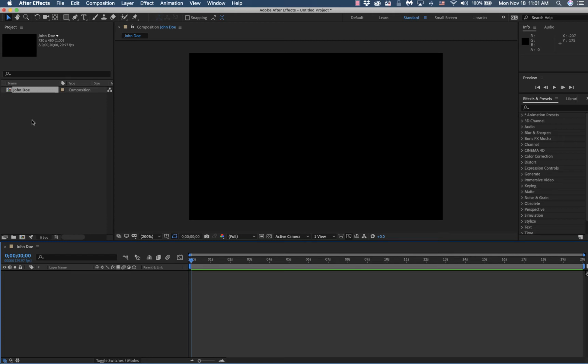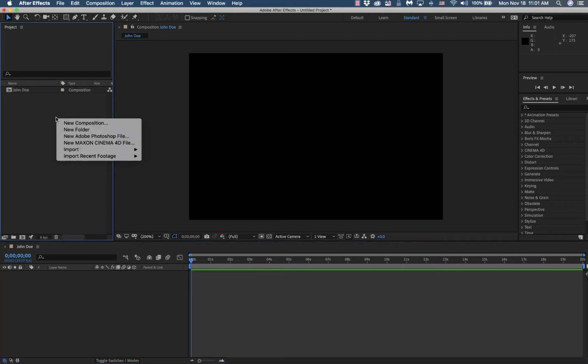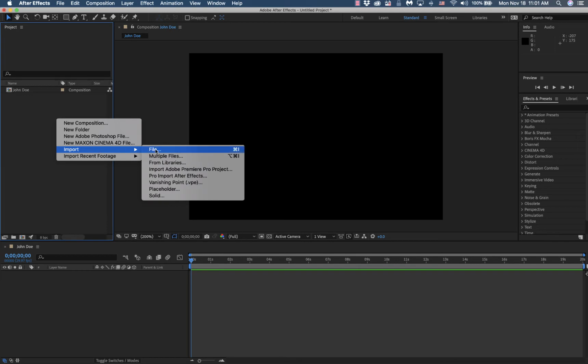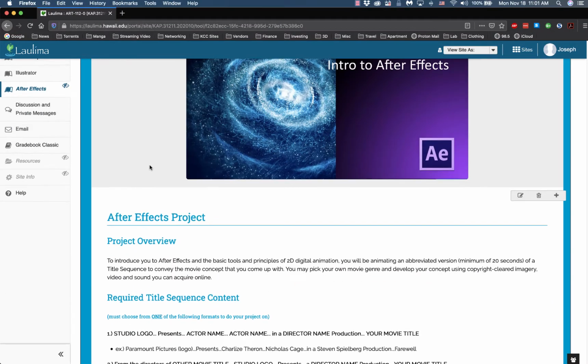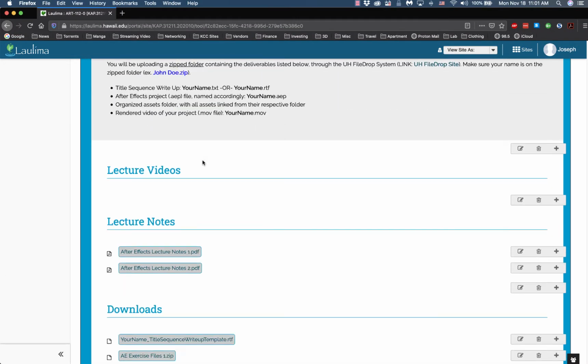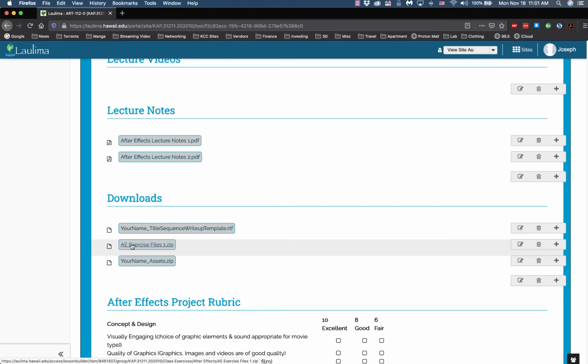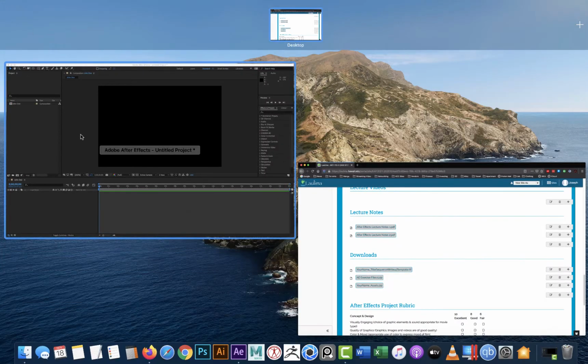And of course, if you want to start adding video files, you add them over here. You can add video files by right clicking, import, file, and wherever you saved your video clips to. In my case, I went to the class website, went down to the download section, clicked on the AE exercise files, and downloaded it to my desktop.